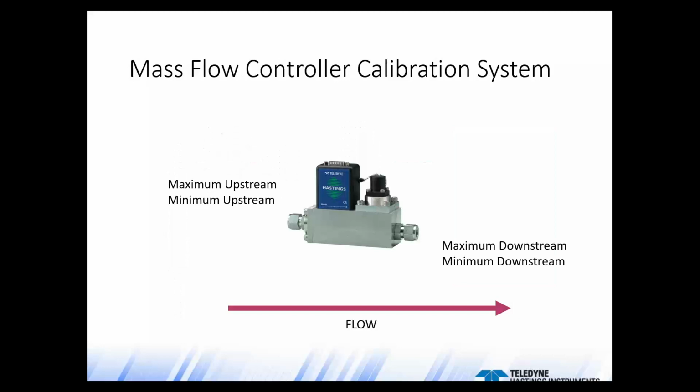Now, in our orifice sizing calculations, we can enter a range of pressures, both upstream and downstream. So we will usually ask the end user for their maximum and minimum upstream pressures, as well as the maximum and minimum downstream pressures. So even if the exact values are not known, we can enter some estimate for max and min to cover any uncertainty.